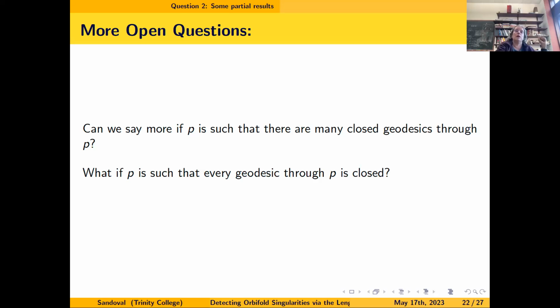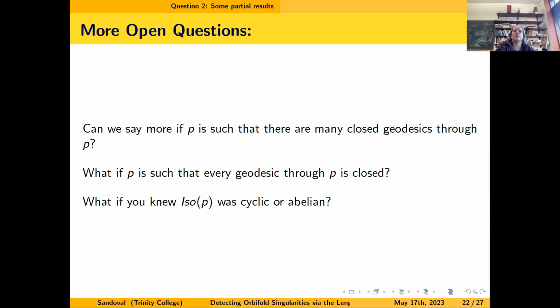Okay. So in other words, what if every geodesic through P is closed? At some point, you might be able to totally determine an element of isotropy. It's not clear to me at this point yet, though. Someone asked about this. If you knew the isotropy was cyclic or abelian, then you would know quite a bit, because if you're thinking about eigenvalues of the one eigenspace, then the situation when it's cyclic or abelian is easier.